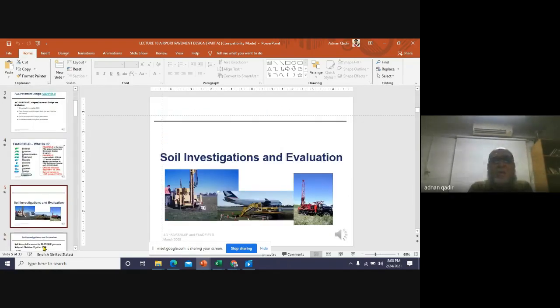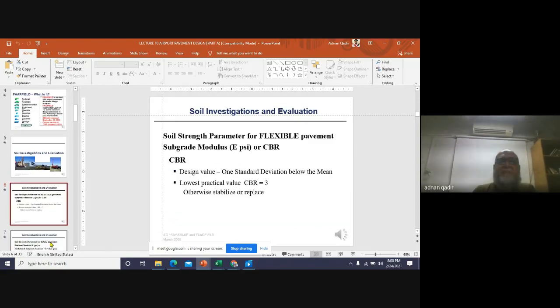Now, what does this pavement design method look like? In any pavement design method there is always the soil investigation and evaluation, and this is no different. In this context, the soil parameter for flexible pavement is measured in terms of subgrade modulus E or CBR, and this is the design value.